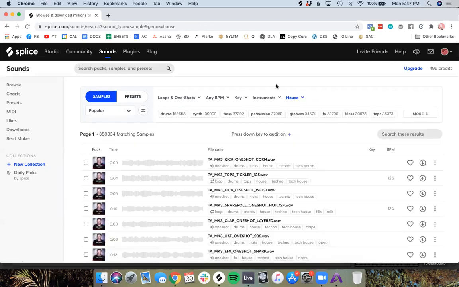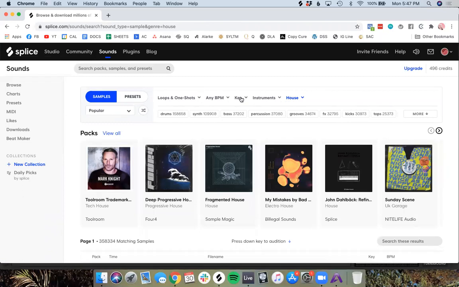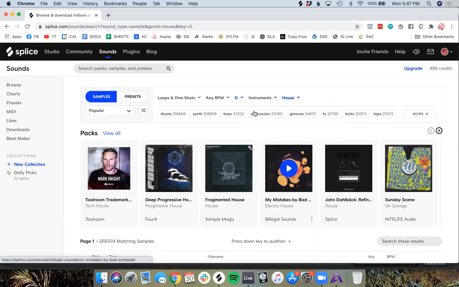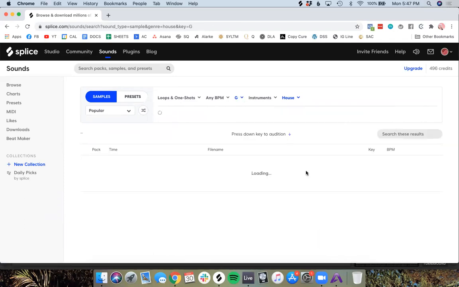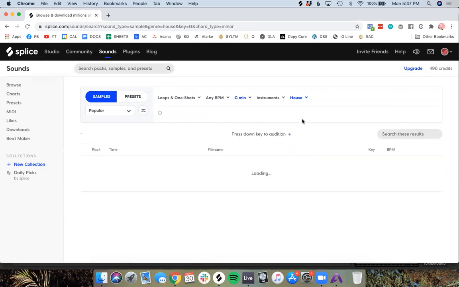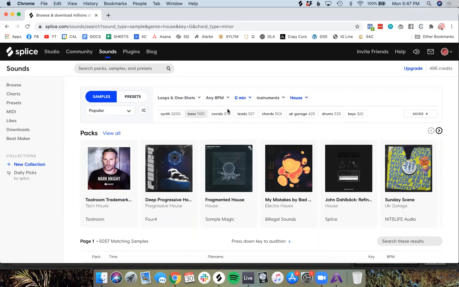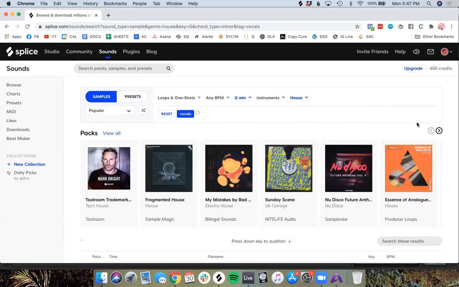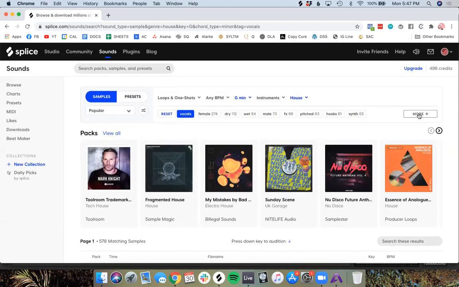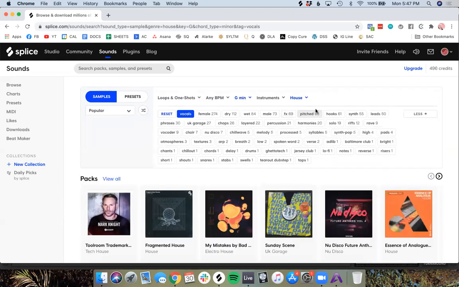And it doesn't necessarily have to be house, but just searching in G minor would save a lot of time because there are a lot of vocal samples. Vocals. And then from vocals here, like effects would be cool, pitch could be cool, chops. Let's look at the UK garage, what comes up.